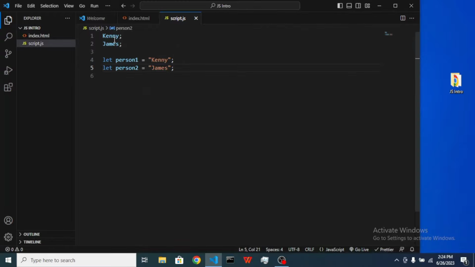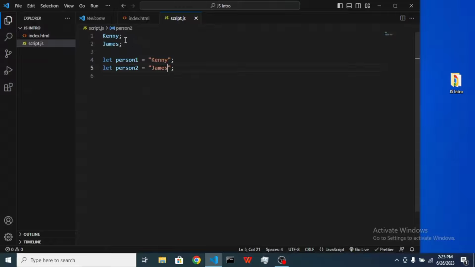Instead of just typing in the list of names here, in JavaScript we won't do that, because it is not an ideal way. I'm going to explain why using this example.